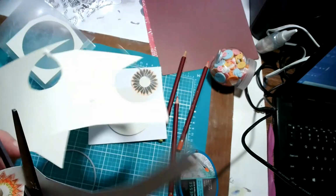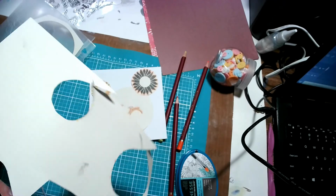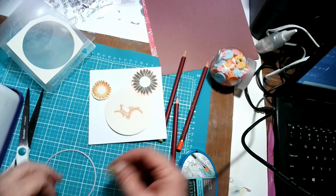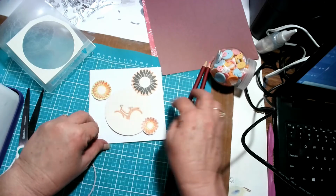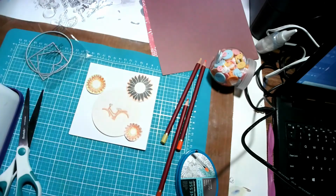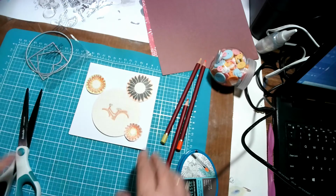I don't know about this cute as a button thing. This is like when I had to use that mermaid kit. I don't know what to do with this kind of juvenile-y looking stuff. So that's kind of my idea right there. It's not much, but that's kind of what I pictured doing. That's maybe a little hippie-ish. I don't know.